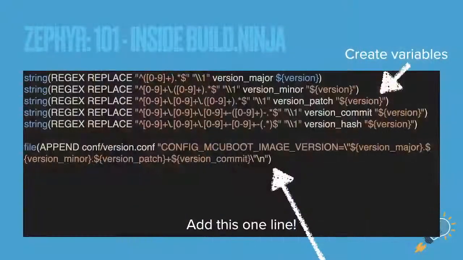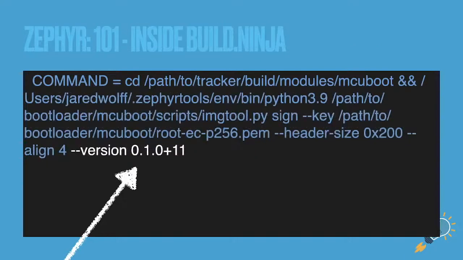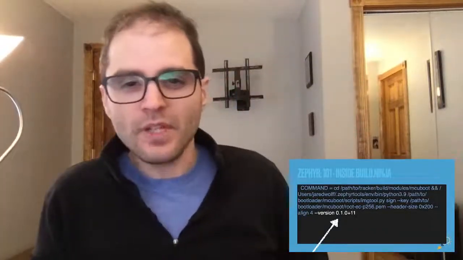So if we go back and run the build again, you can see that it got populated in this case. I took this off of a running example just to make sure it was working okay.